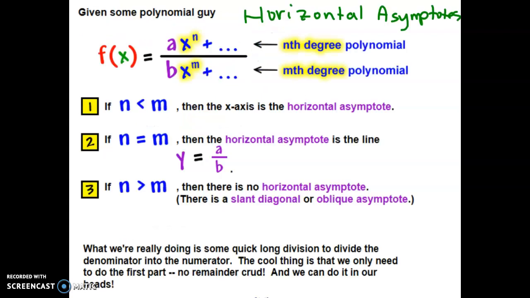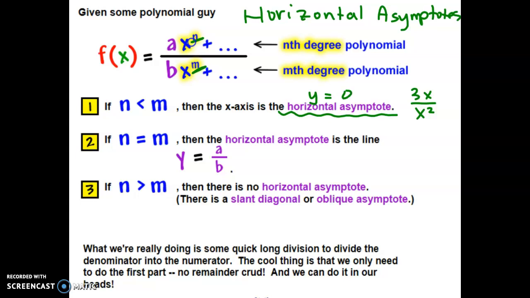So now let's look at horizontal asymptotes. A horizontal asymptote has three different options that go along with it. To decide which option you're given, you're going to look at the highest power in the top and the highest power in the bottom. Now, a horizontal asymptote, again, what's really happening is we're actually dividing these things out. So if the top is smaller than the bottom, for example, that would be like 3x over x squared, x can't be divided by x squared, so we just say the x-axis is the horizontal asymptote, or it's at y equals 0.